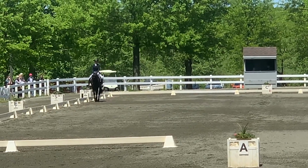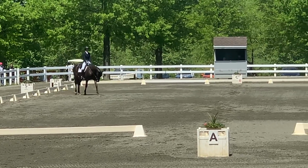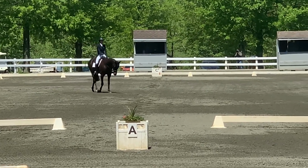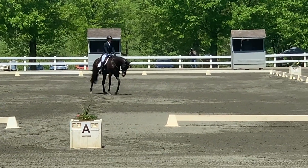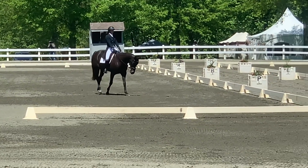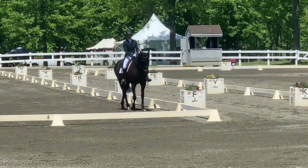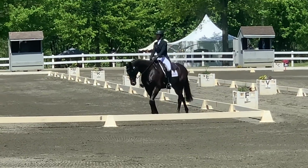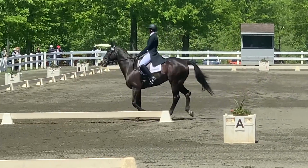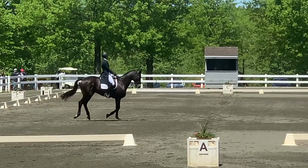And now we're in the medium walk, which is still an active walk with a medium frame, and then I go into the extended walk. So I want his neck to extend down and out, and he should be overstepping with the hind leg from where his front foot makes a print. So he's very nice and relaxed. He kind of made me giggle because he was just wanting to stick his nose down and really stretch. So he was a good boy for that. Now we come back into the medium walk. I want to keep it active because we're going to canter at A. I had a good transition, and then about 2 strides, he chunked his head up at me. Goob. And now coming for the flying change.